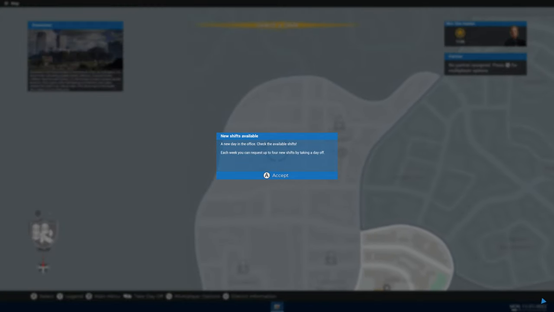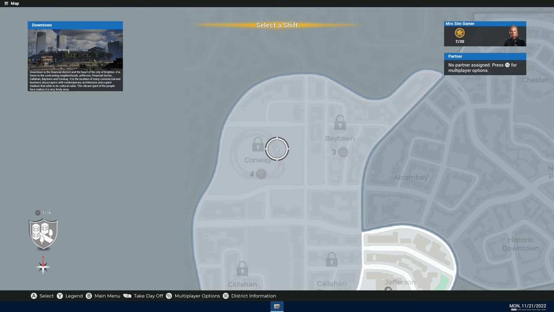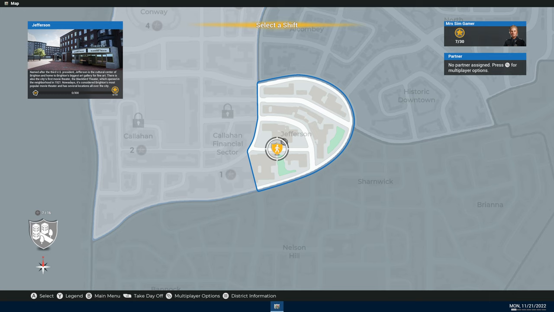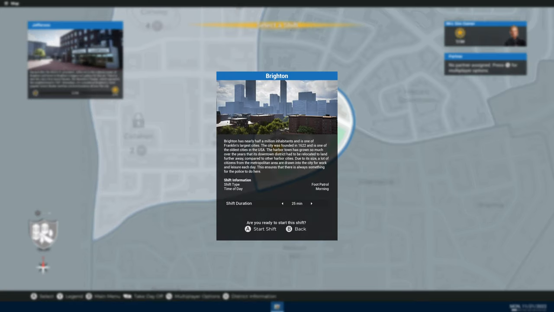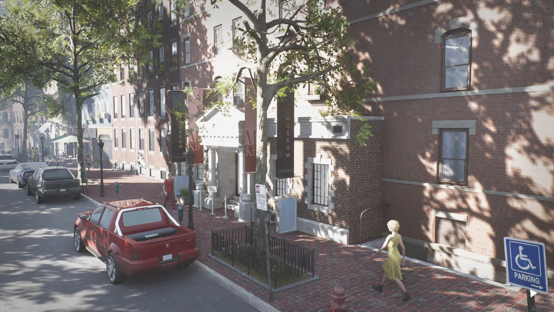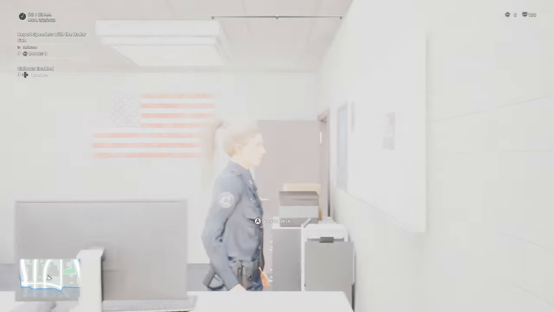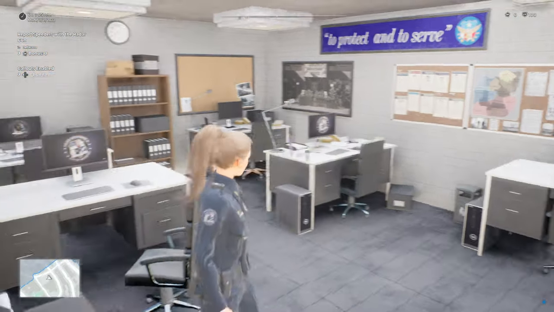Okay, right, here we go. So, new shifts available. A new day in the office, check the shifts. So each week you can request up to 4 shifts. So we've only got one area available. It's Jefferson and it's a walking foot patrol. Let's go with a short one to get us started. So it's quite nice to do foot patrol when you first get to a new area. We get to know all the new areas.